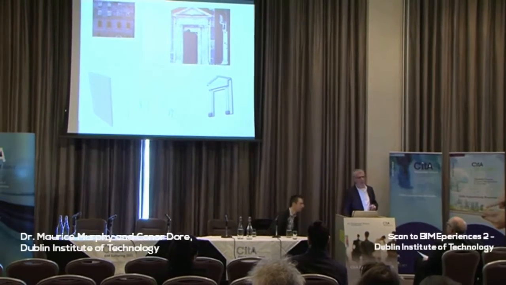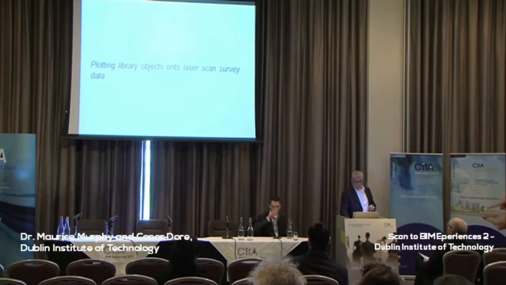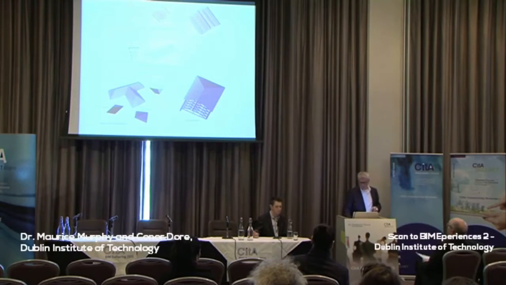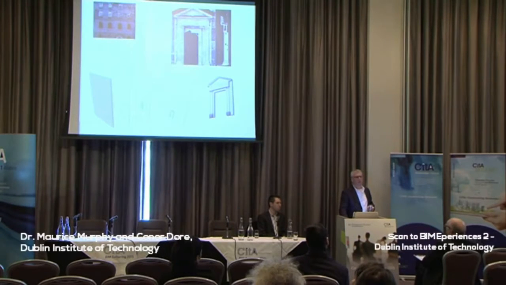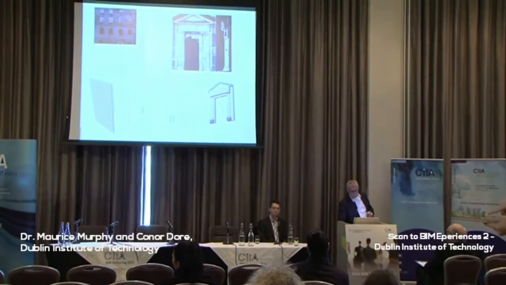Okay, so just to recap, the first thing we do is try and represent as best we can historic objects. Next is how we can plot. Conor's going to talk a little bit about the different ways of plotting. You can turn the scan data back into numbers and then place your objects from those numbers. If they're not aligned on any of the axes, you can tip them in whatever direction. You can see here how the object will build up. That's a typical facade, starting with just the block and on to all the objects put in place.